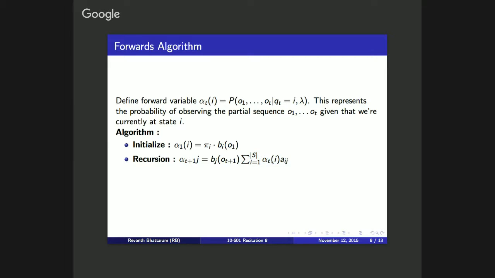We have information about alpha t of I. Using that, can we find out more? Alpha t of I has information until the last time step that we observe O1, O2, OT, and we end up at some state I at the t time step. We're now interested in t plus 1. So what we would do is look at all possible states from which we can transition. We look at the alpha values in that previous state, and then multiply that with the transition probability. So we're varying I over here.